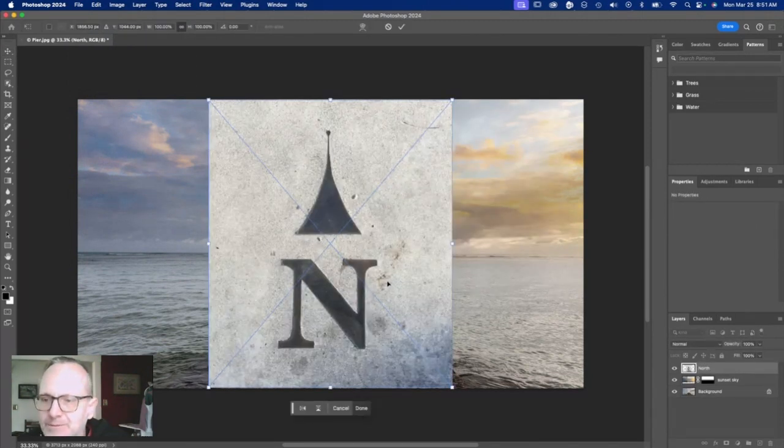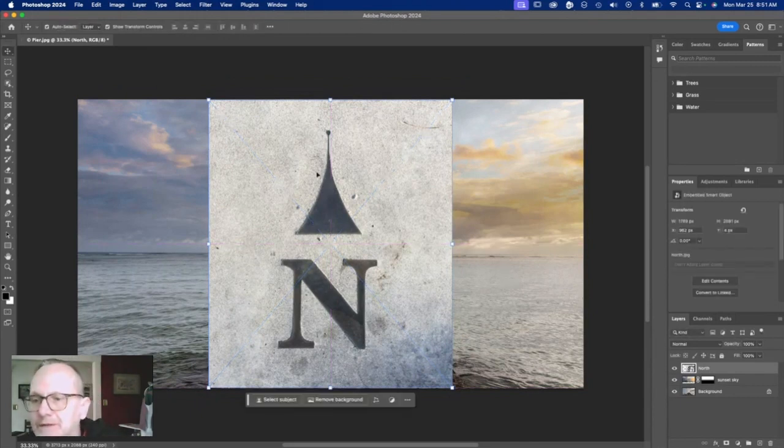So we can see that this is placed in here very nicely, right in the middle. And I'll click Return so that we can see it here. And over here on the right-hand side, we can see first that the layer has been placed with the name of the file already, so we know what it is. And then we see this little thumbnail, little icon. This is the Smart Object thumbnail.